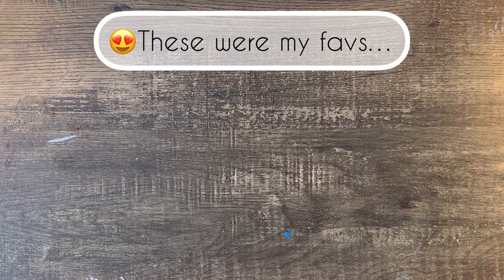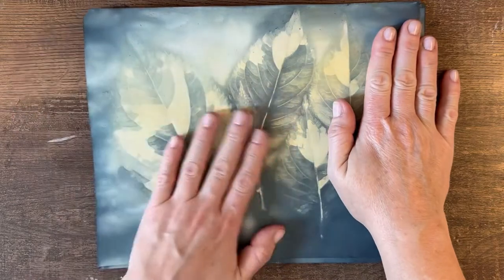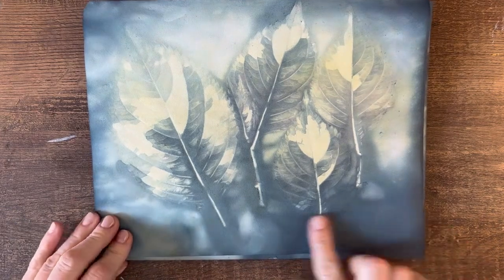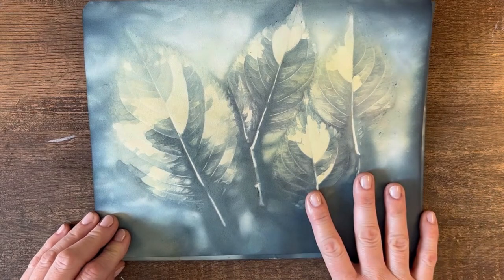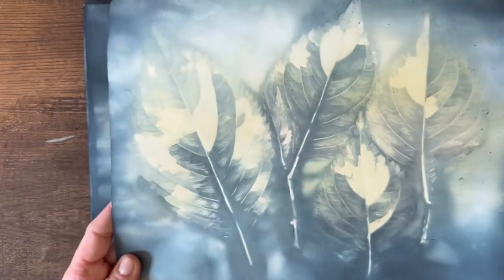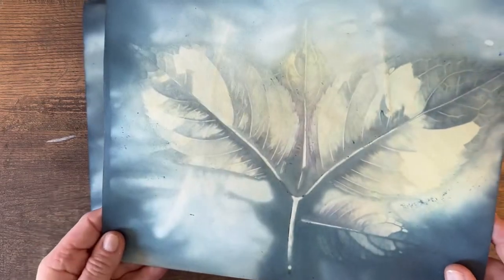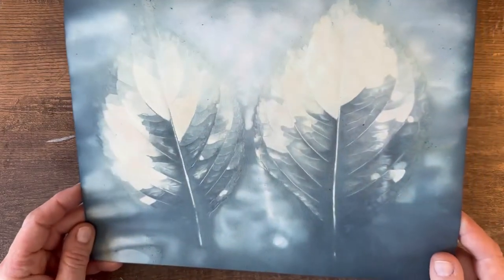Okay, so my second batch, I love blue, but I decided to add a little bit of yellow that I had left over, and I didn't like the yellow on its own. I thought, let me just add that and maybe it'll make a sort of teal greenish color, and it did. And I love this batch. This batch was all cardstock that I used. I just thought they came out so nicely. There's another one there. And honestly, just get in there and experiment, really.